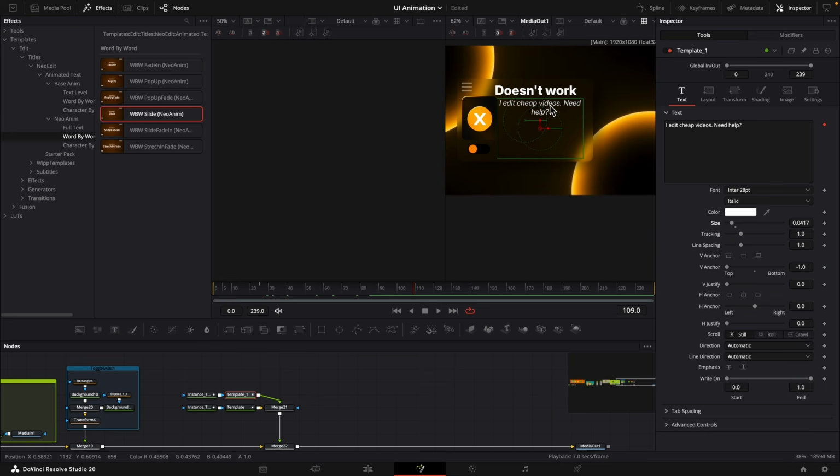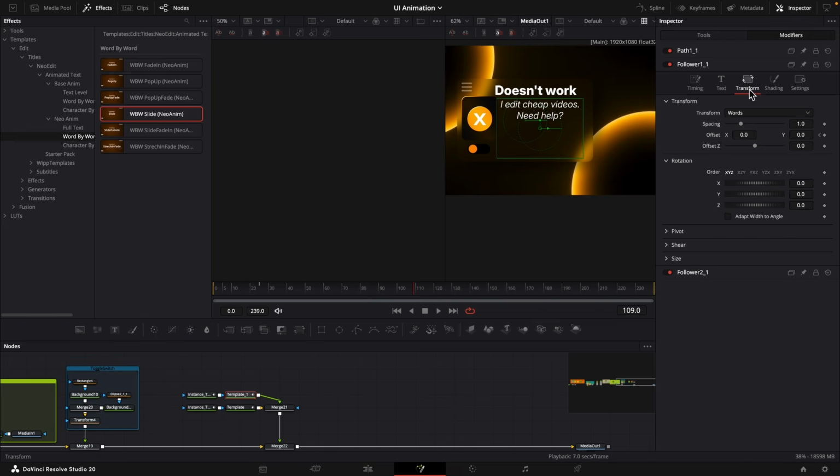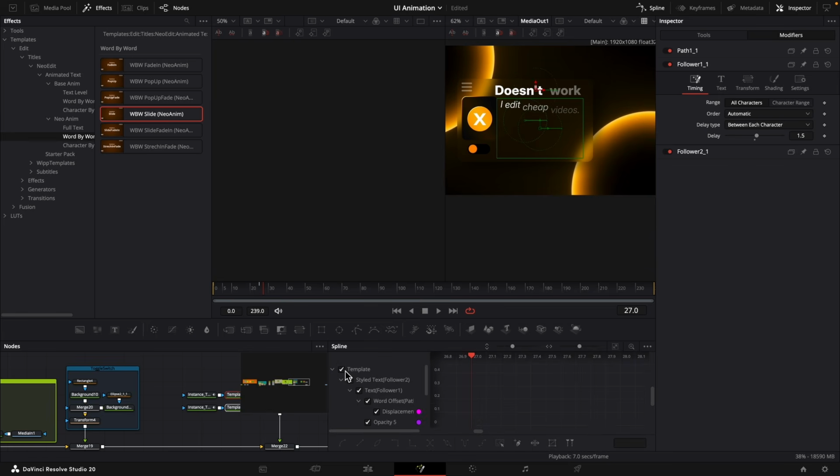And then you can see all the animations come from the right, but what we want to do is for the animations to come from below and slide up. So I'll just go into the modifiers once again, go to follower 1.1 and go to transform, and instead of 0.3 on the X axis, we'll just do minus 0.03. So now they will slide. As you can see, for timing we want to do 1.5, and then we'll just highlight both of these, go into the spline, click on this and this one below, and then zoom to fit like this.